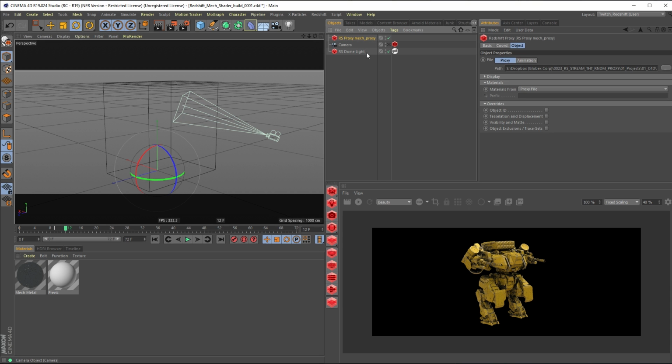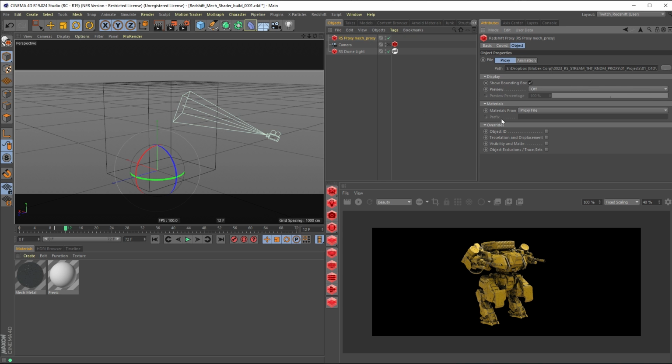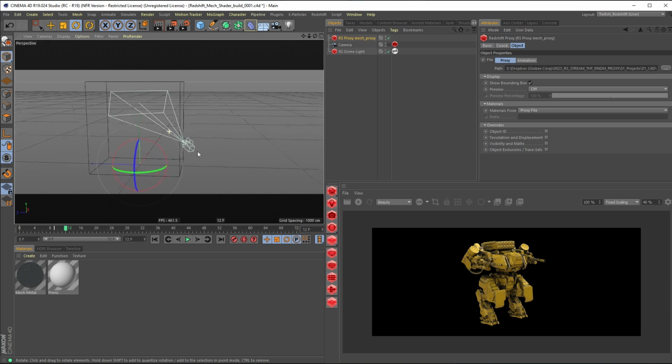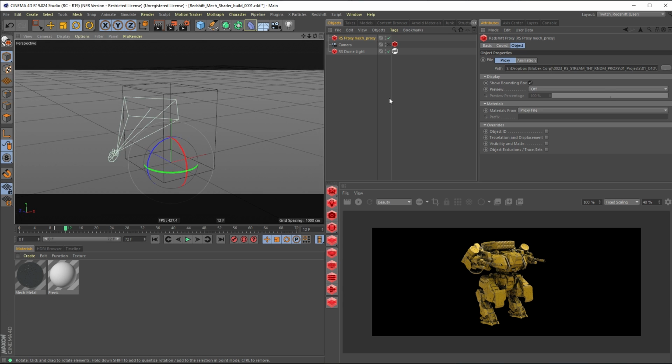box. If I actually select the mesh, which it creates for you up here, this Redshift proxy object, and I come over to its settings and then to display, you can see I can choose whether I want the bounding box on or off. If I turn it off, it's not going to show me anything. In fact, I have no idea what kind of space the mech takes up at all. So I'll usually leave that on, and I'll usually work in bounding box mode because it's actually the fastest.